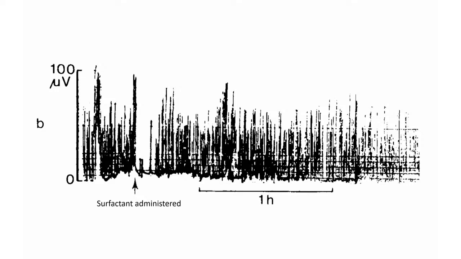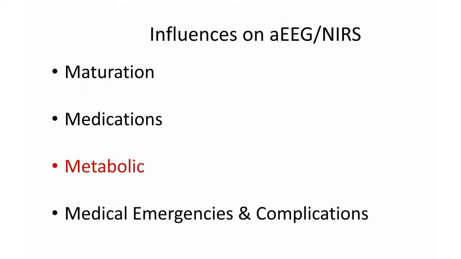They don't exactly understand what is going on, if there's some sort of ductal steal or if it's just a redistribution of perfusion or what it is. But definitely when they told me the baby got surfactant, I was like, okay, I've only heard about that causing suppression for 10 minutes. So what the heck is going on that there's this ongoing suppression? And that's when the Ativan was discovered. But certainly you can see this very short-term depression.